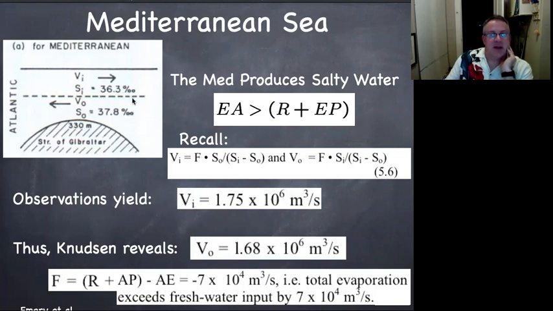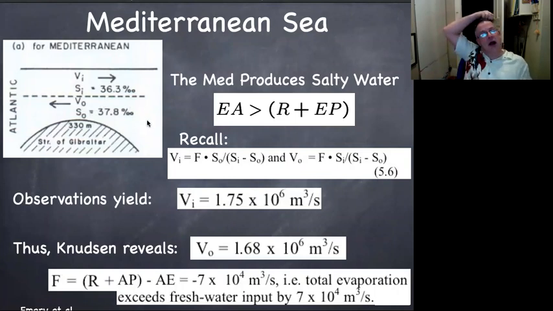It means that the fact that these two salinities are close to each other means that there's probably a lot of mixing in the bay to take this inflowing water plus the evaporated water that is higher in salinity and mix it up to come into this outflowing saline water. And that's what we can tell from just this simple budget. Two budgets, the budget of fresh water and the budget of salt water.